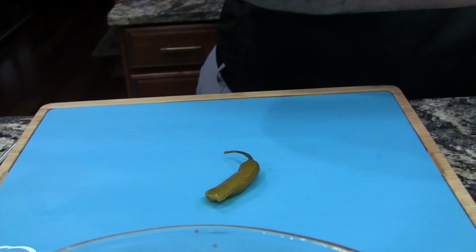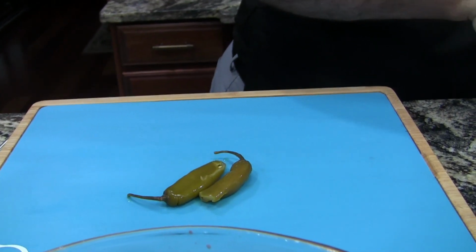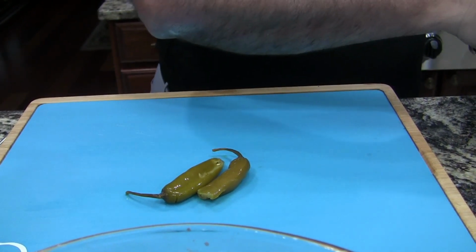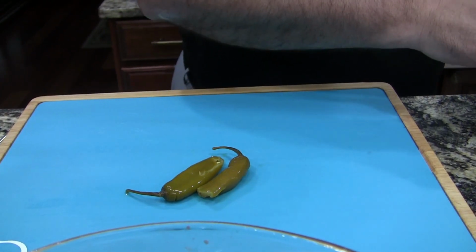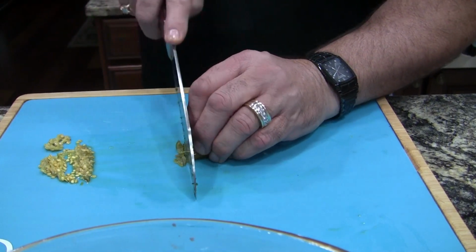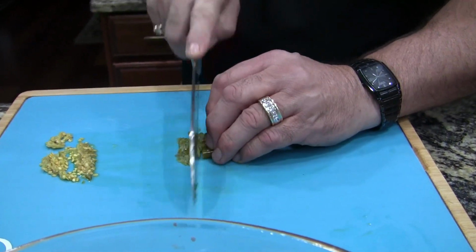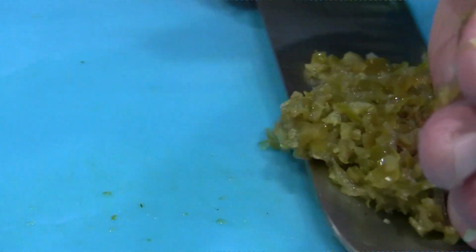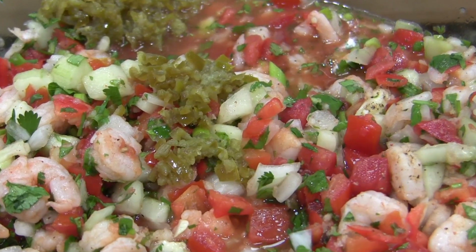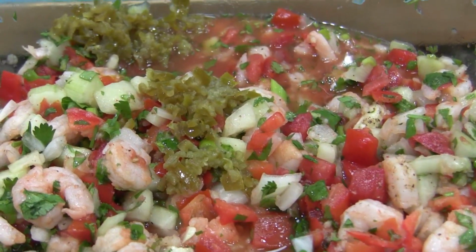Okay, and last but not least, our serrano peppers. You don't need a bunch of these unless you really want to experience the afterlife at the same time. Now we can chop these up very, very fine. I don't want to chop these up so fine that there's only one side to them. Now, if you want to add a little bit more heat, you could always add some of the juice.